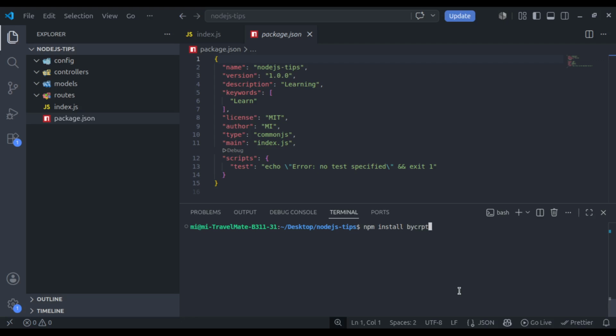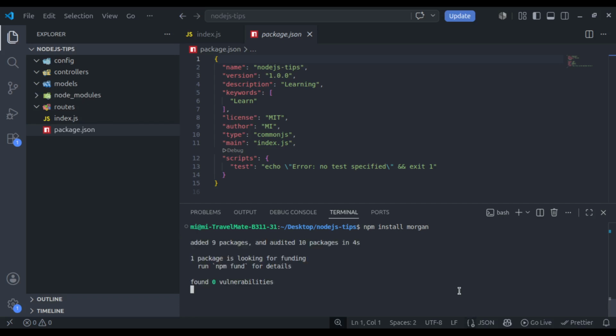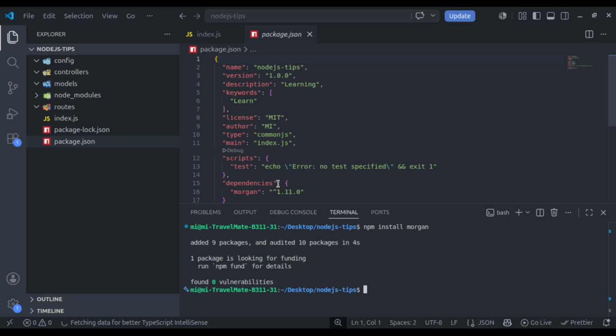I can import it and use the functions available. If I want to use tokens, I can write JSON web tokens, and then press enter and install. But for this one, I'll simply use Morgan. This is simply a logger, and if I press enter, it will add this package in my dependencies. So now you can see what I mean.